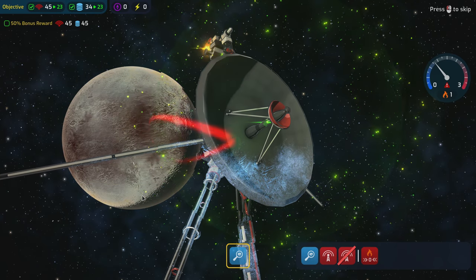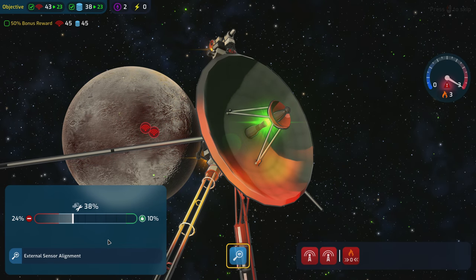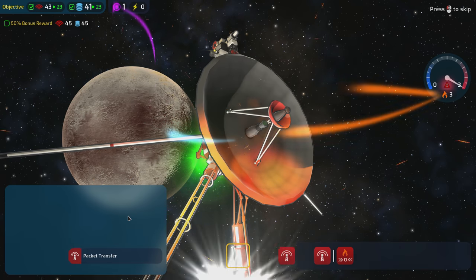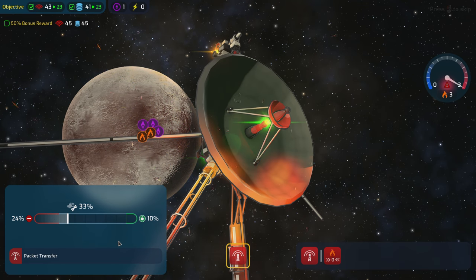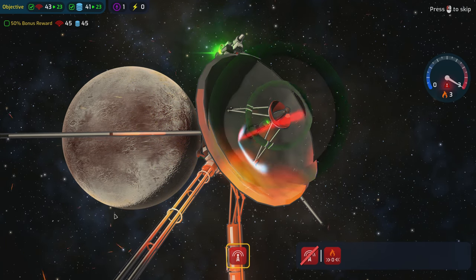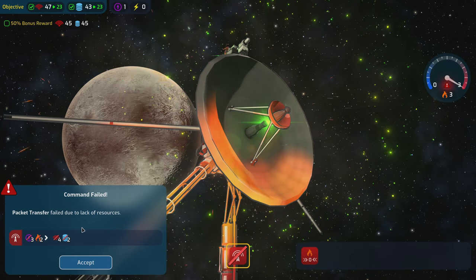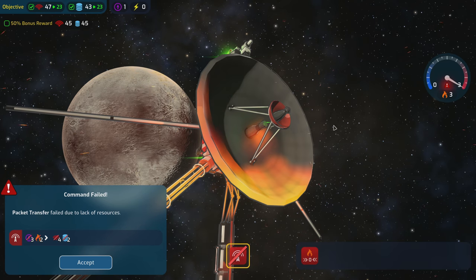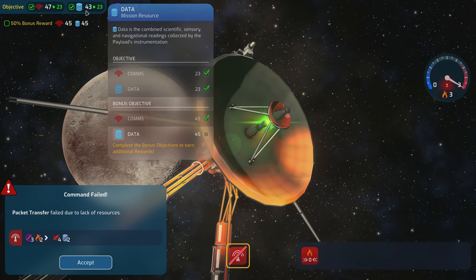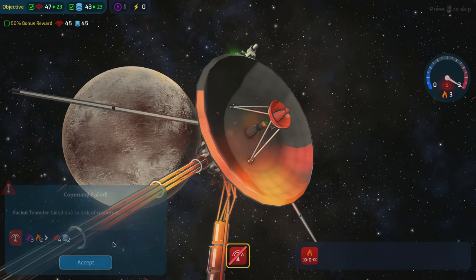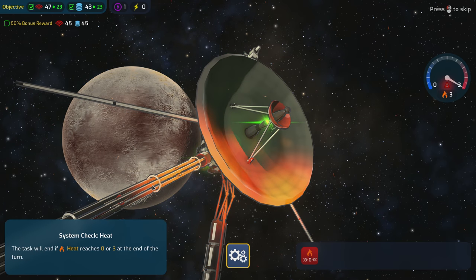Oh man, we might get a win here, actually. That would be clutch. Oh, that would be so clutch. I think we might. No, we're not. Darn it. We could have won. If we had done this, the heat would have hit this and that would have got us the win on this. Oh, that's crazy to think about.